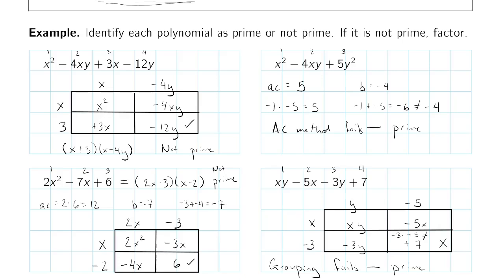So for quadratics anyway, if the methods that we have for factoring them don't work, that means that we're faced with a prime polynomial. It means we can't factor it at all. For higher degree, maybe not, but as long as they're quadratic, if we can't factor by the methods we have, it's prime.